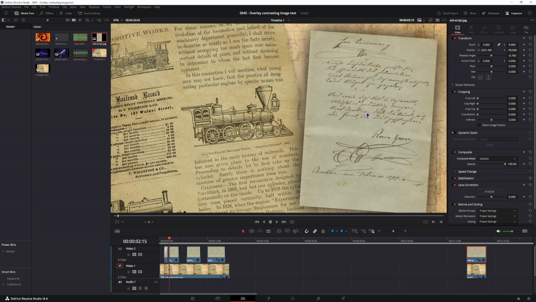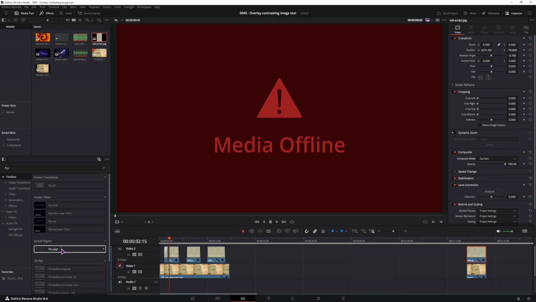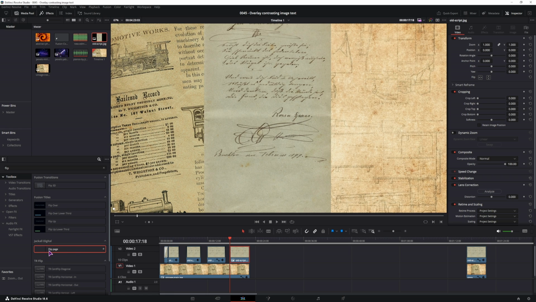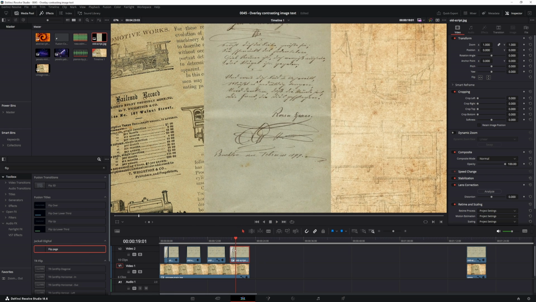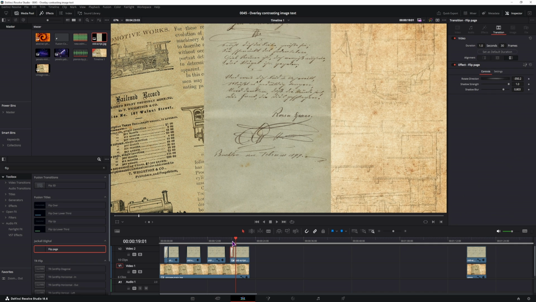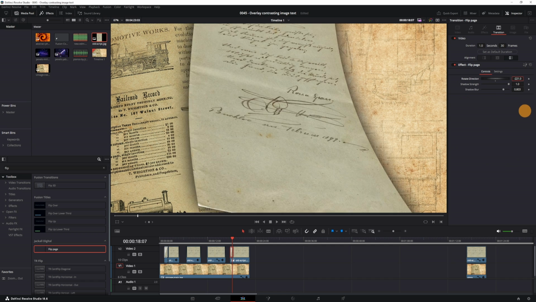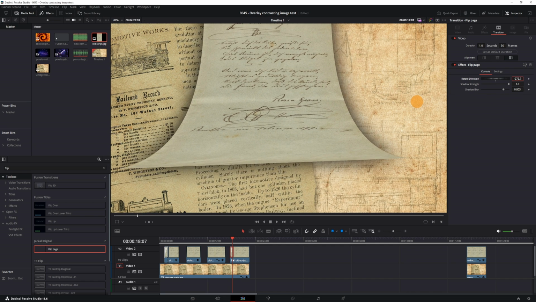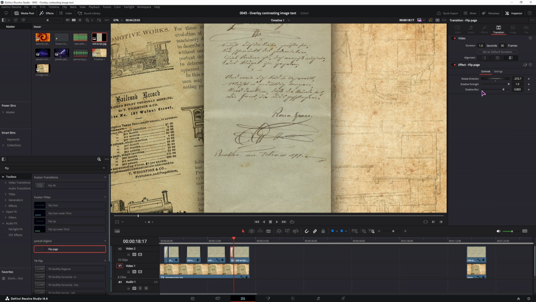So this first one was basically my flip page transition, which I do have a tutorial on how to make. So it's this transition. So let me show you how that looks. So it can look something like that. And you'll also be able to change the direction of the animation. So in this case, I went from top to bottom, something like that. And as you can see, I also have some shadow blur applied.